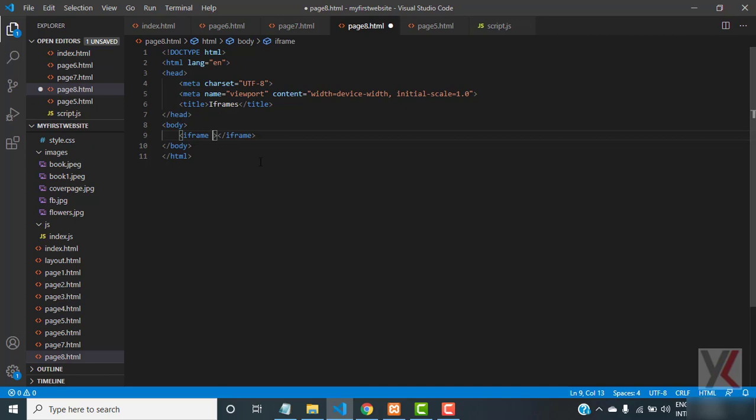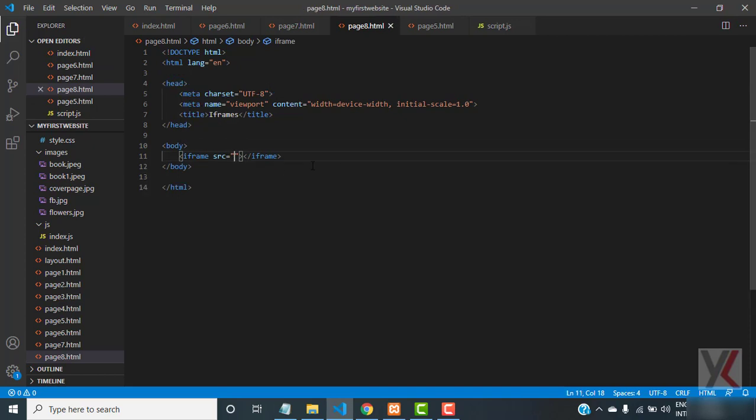Suppose we don't mention any URL here. We have to put a URL that will be loaded in our frame, but we are just creating a frame here.